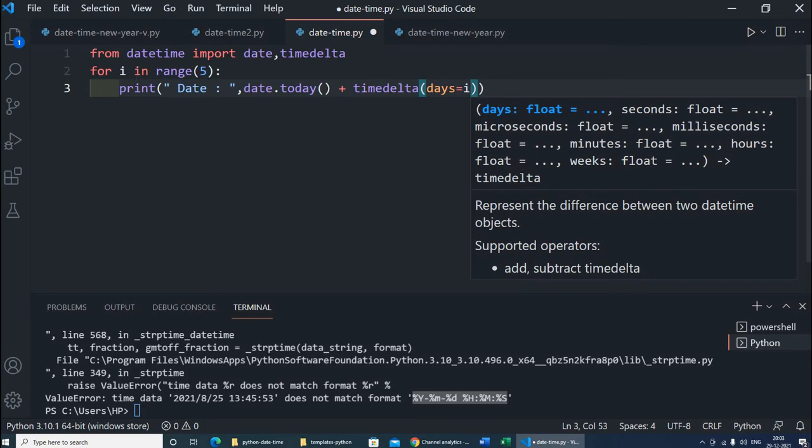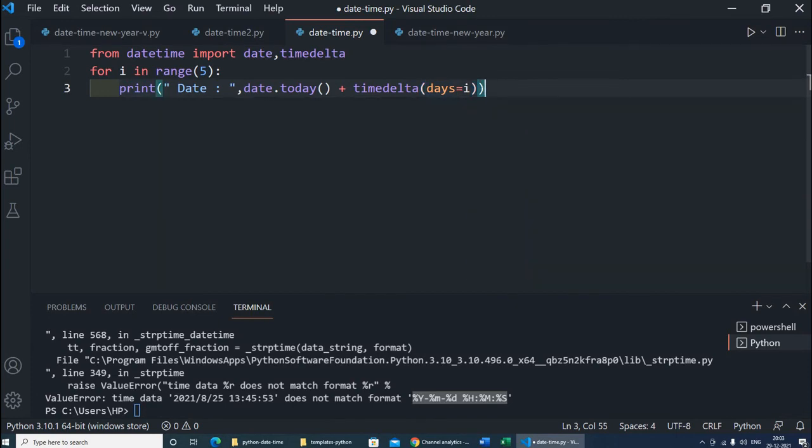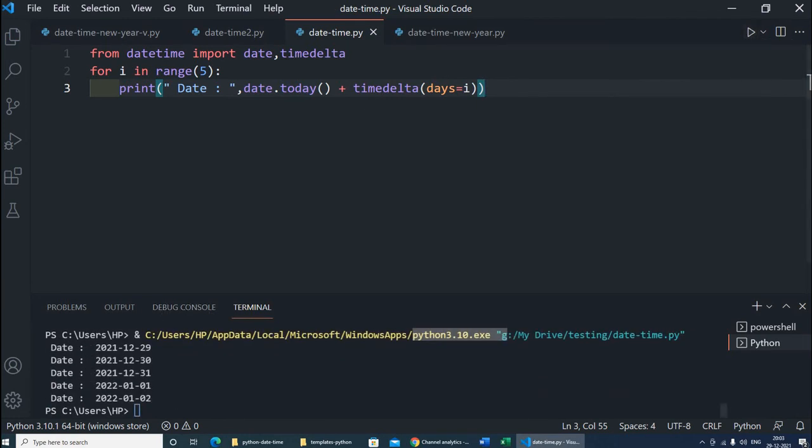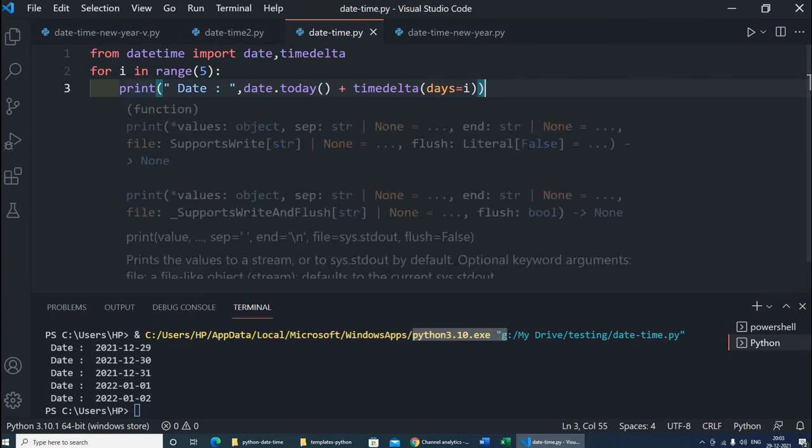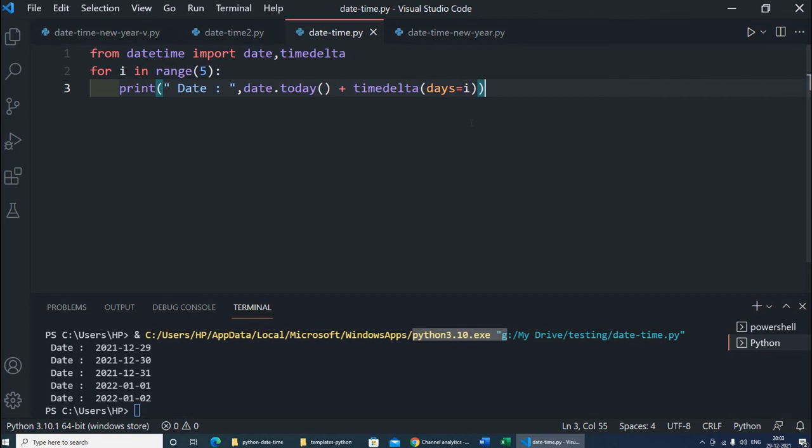These 5 values starting from 0 till 4 it will take, and that will be added to today's date. For that purpose, let me save this and run once. Yeah, here you can see date 29, 30, 31st, 1 and 2. It goes to the next year. So this is how we can add timedelta to today's date and print the next dates.